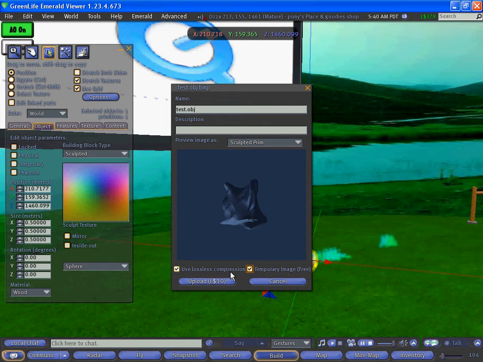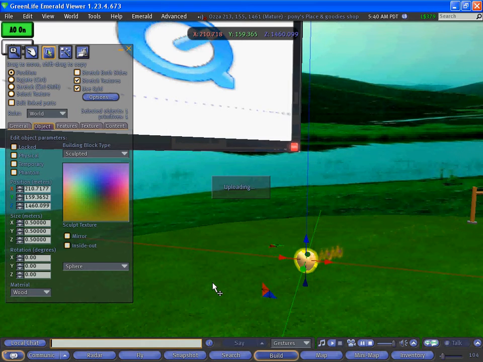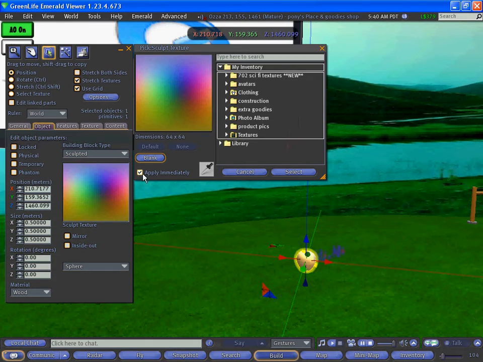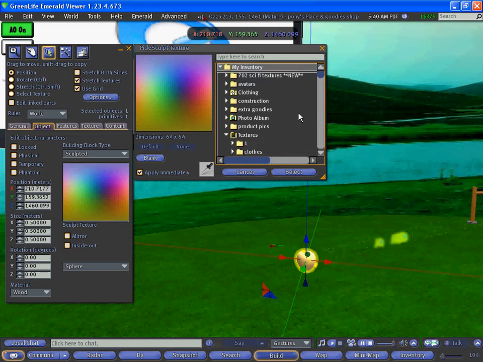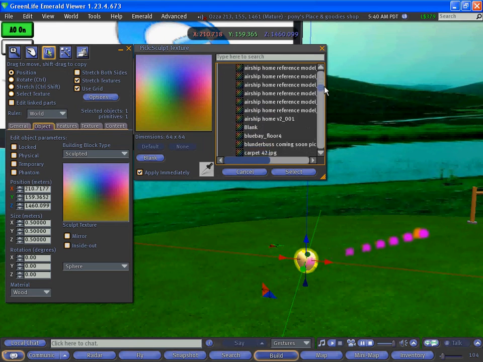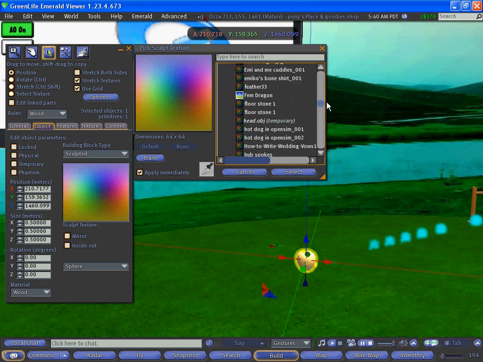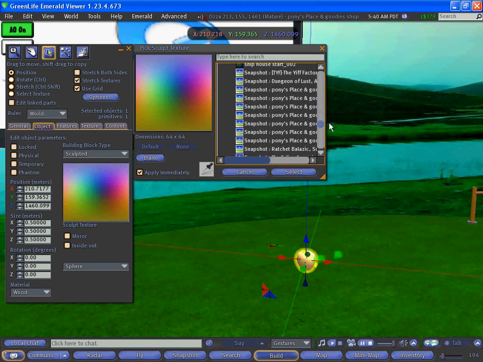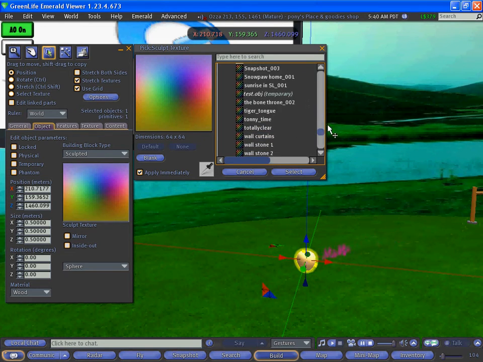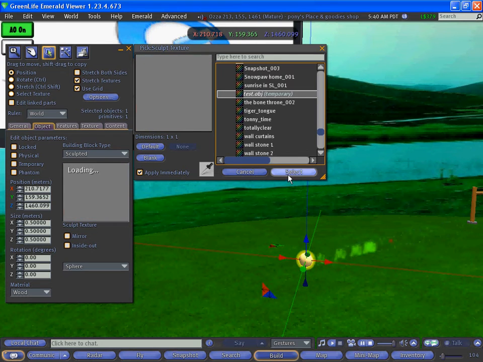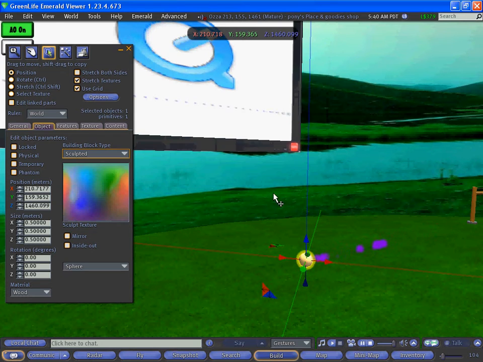Temporary image, because this is a tutorial, and I don't want to keep that texture forever. Now we choose that texture from the list. Alright, so there's the other one I had before. Now where's test? There it is, test.obj, temporary, select.